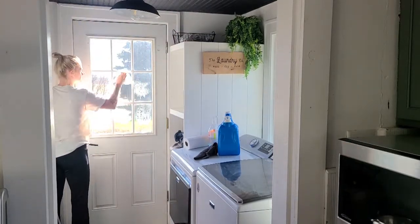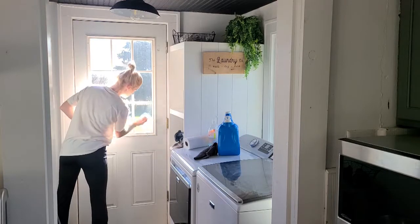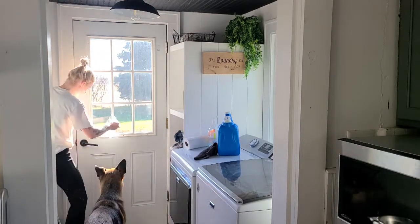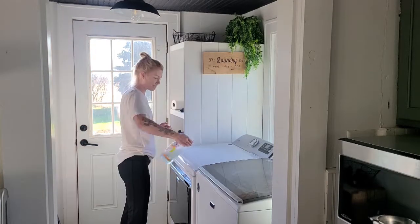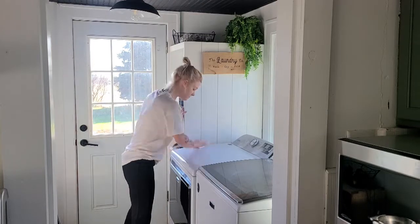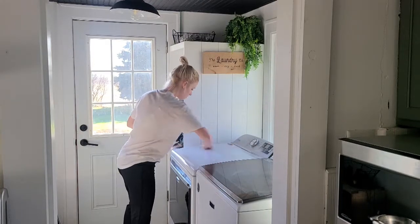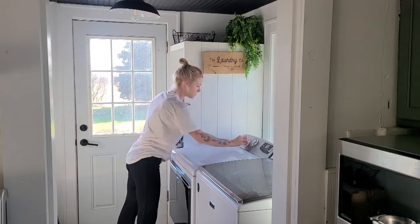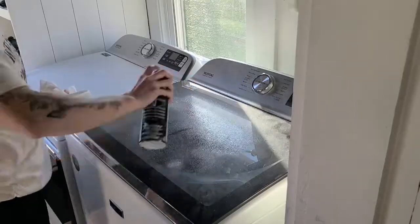So basically, I like to start in one room and do all of the cleaning that I need to get done in that room and then move on to the next room. That way I don't feel overwhelmed, because when I do a deep clean, I feel like our house gets so dusty, especially on top of the washer and dryer. The windows are always dirty from Dalton and Daylin, from the dogs jumping up. So really everything just kind of needed a good wipe down.